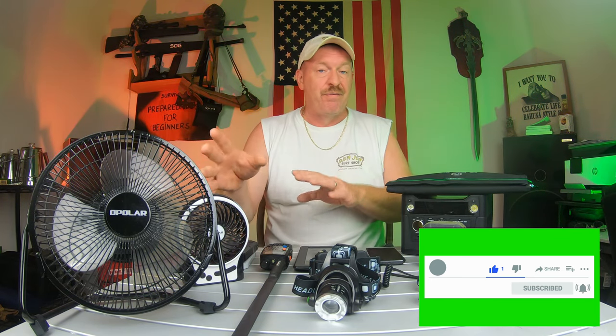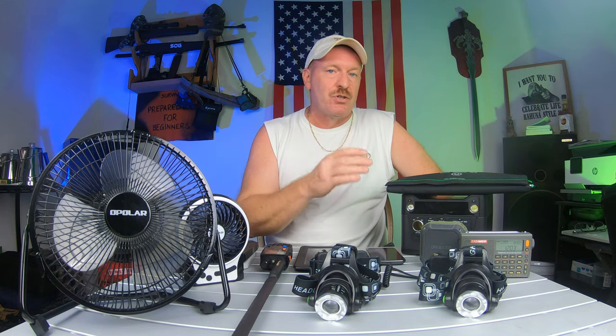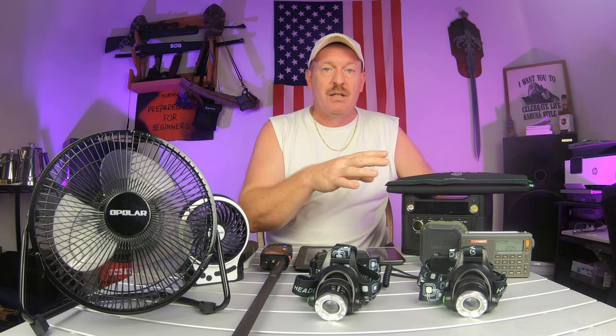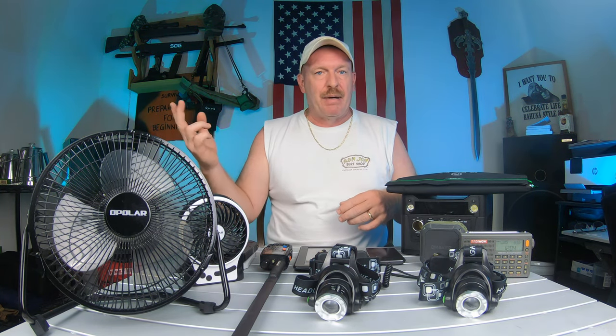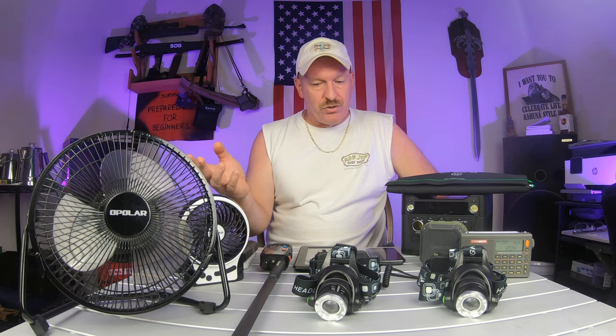There is a wider range of fans out there that will be on USB that you can just charge with whatever type of battery bank, solar, or anything else that you may have in your arsenal in an emergency situation. But remember, a lot of this stuff is not just for an emergency situation. It can also be for fun and enjoyment. If you are going tailgating at a football game, camping, backpacking, or fishing for the day, whatever it may be, having something that you can charge on the fly is a very good thing to have.